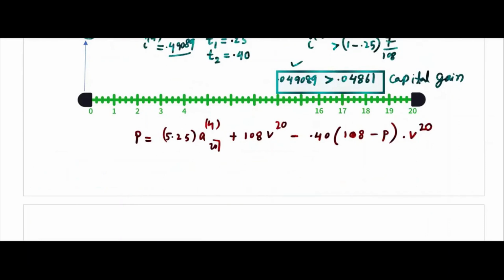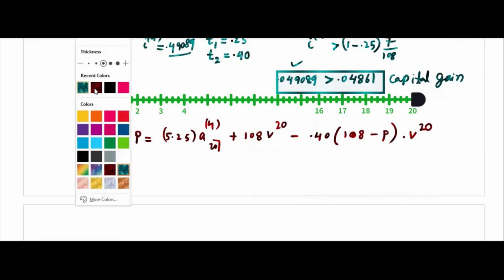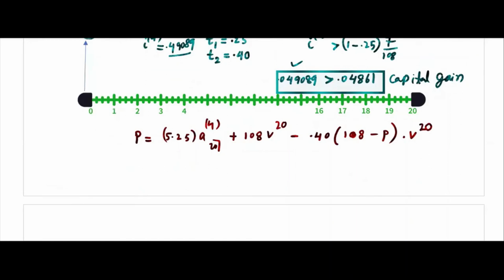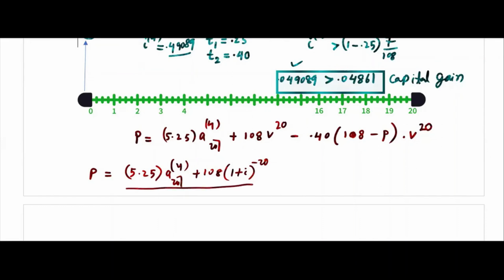Now we need to solve this one and find the value of P. To solve this and find the value of P, you have to bring the variables to the left hand side. So you write whatever value is there, and you find this value also. 108, V is 1 plus I here, everywhere we will use I, and here I4 is required: 1 minus V4 divided by I4, 1 minus V20 divided by I4. That also if you want you can write, and this part you need to find anyway. If you want, I'll find it here and write it, or we can find the value of P and write it. It doesn't matter. Ultimately we need to know the answer.